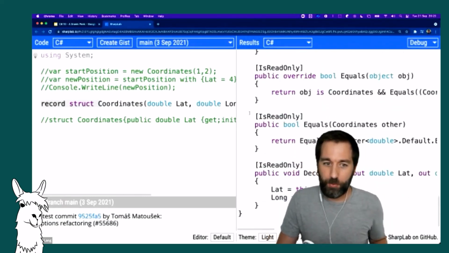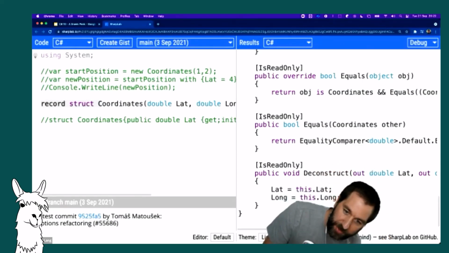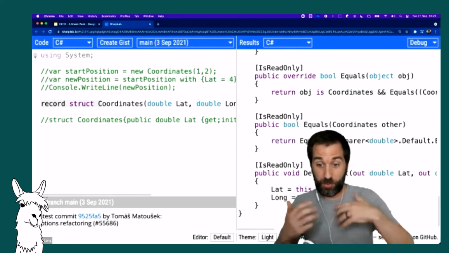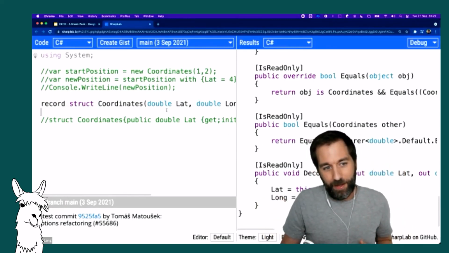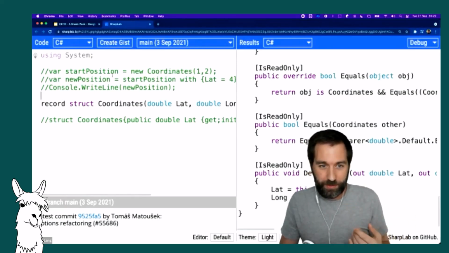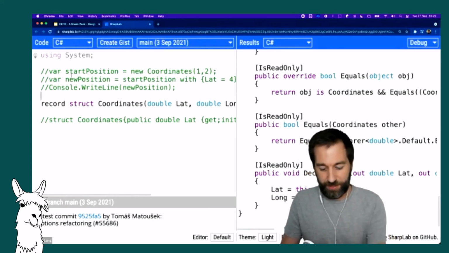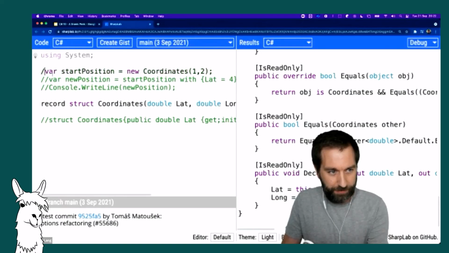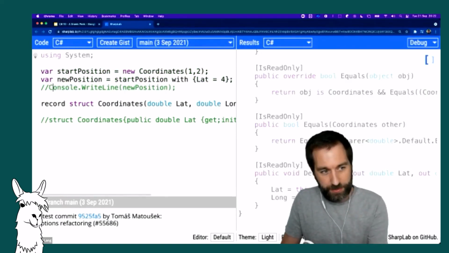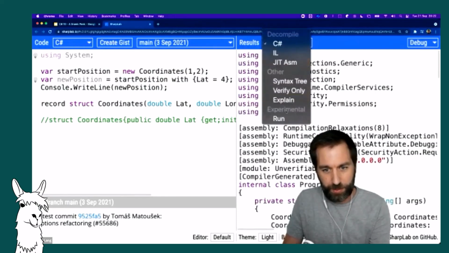You also get, with the short form, the deconstructor. If I shift my head out of the way, you get the deconstructor that goes with the corresponding constructor. Something else you can do with records that you could do in C# 9 is with this commented out example up above. I'll switch this to run.